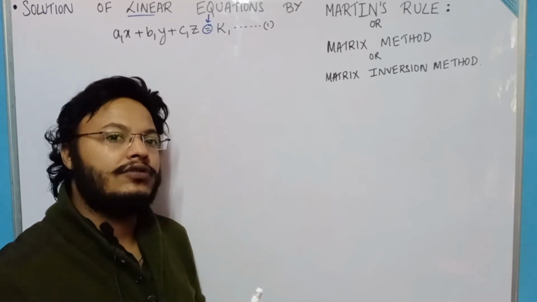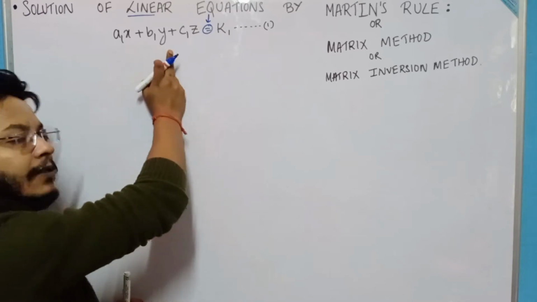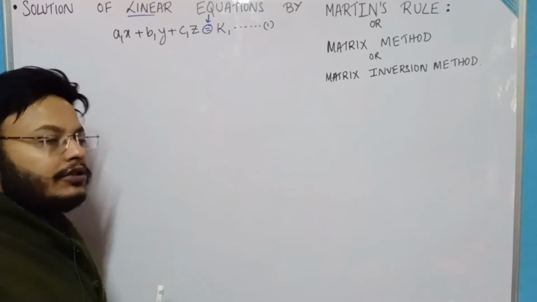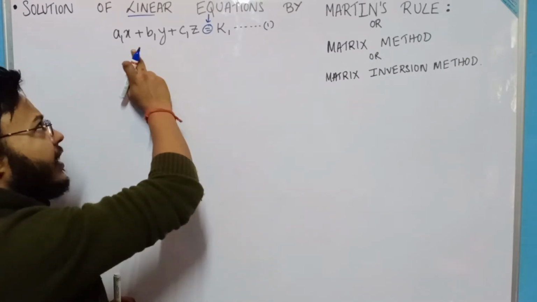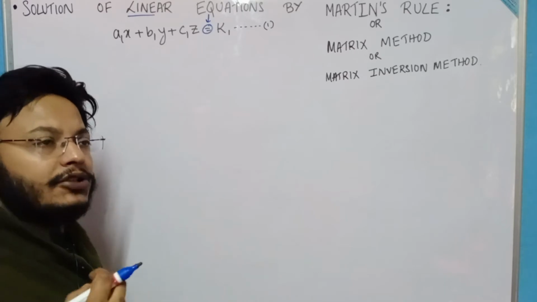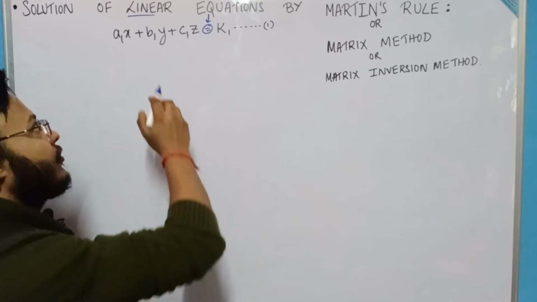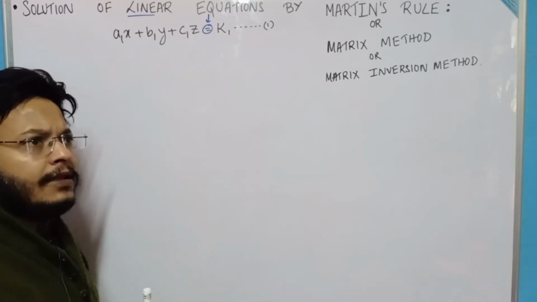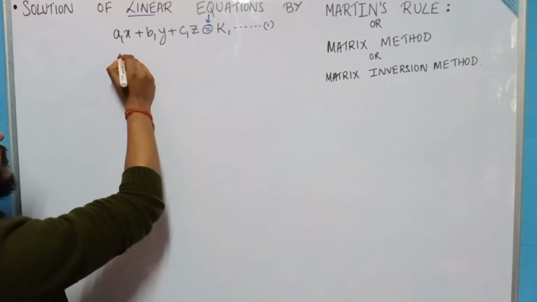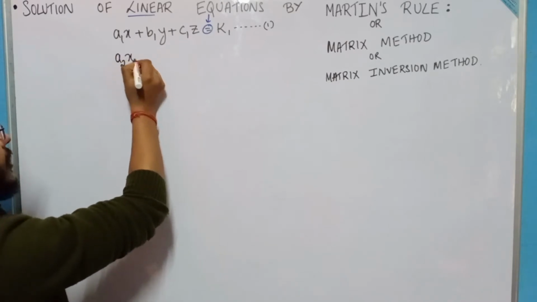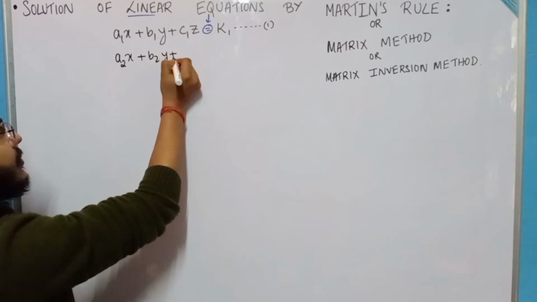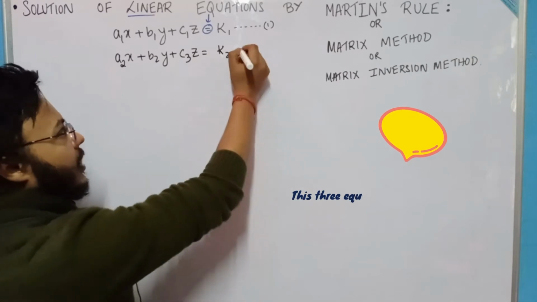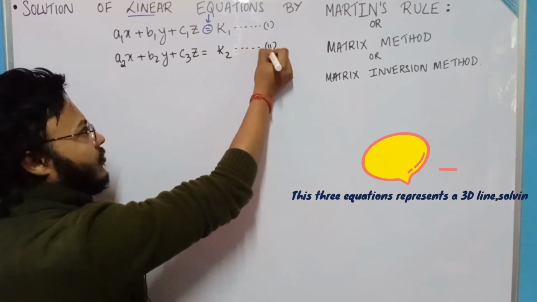So in class 10, you used to have two variables, x and y, and you used to have two equations. Okay, two variables, two equations. Now how many variables are there? x, y, z. So three variables are there. That means you'll have three equations. And what are a1, b1 and c1? They're constant numbers, can be any number. Okay, so let's start. Now you can see the next equation: a2x plus b2y plus c2z equals k2. This will be my equation 2. Hope you are clear with this.